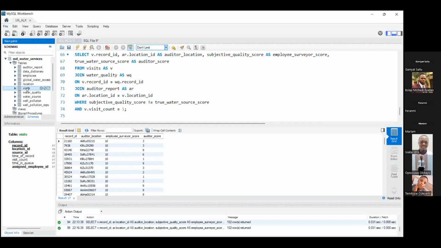So what they are saying is that there is an employee ID in the visit table, but we want to know the employees that we assigned to all of this survey. So they want us to extract the name, the information of the employees. They want you to use the information in the visit table to connect to the right table that will give us the information of the employees. So that's the question.